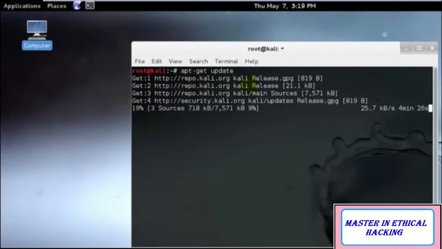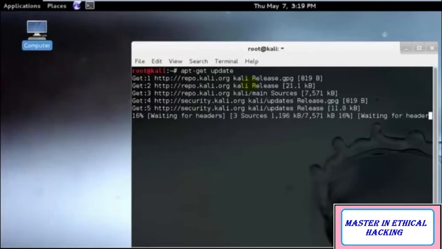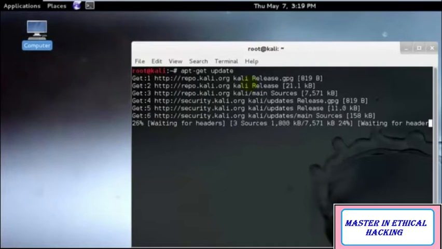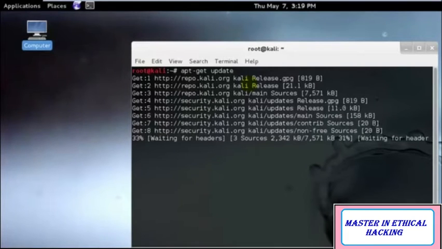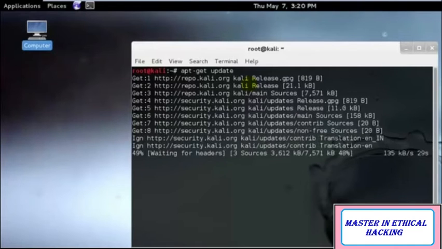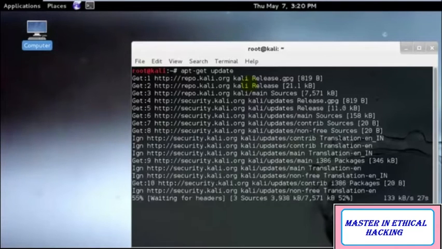By the time it's getting updated, I'll let you know about a few other things, that is installing this on MacBook Pro, which I have not yet taught you. I've only shown how we can install this normally, and we also have to check the live USB version as to how we can install that as well. And also we have the persistence inside that. So just let this update.